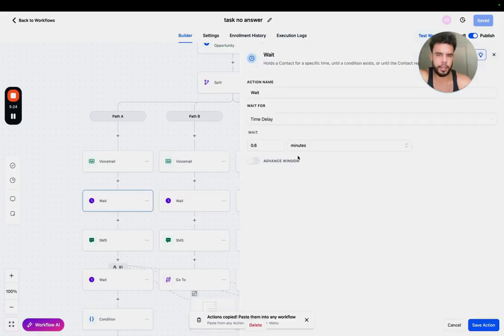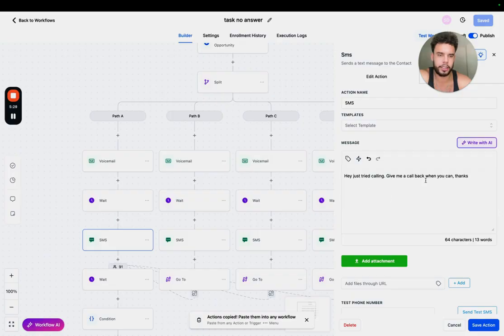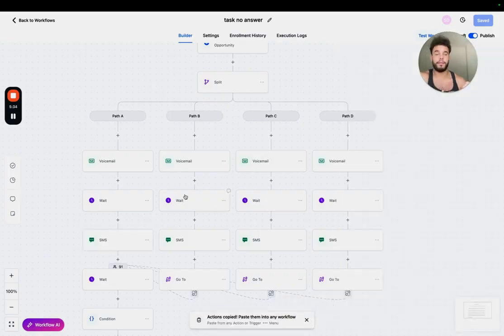And I give it, I think it's like a 10-second wait, and then it sends them a text message. Hey, just tried giving you a call. Give me a call back when you can. Thanks. I keep the name out of it because I don't know if I have just the business name, it won't have the whole business name populated, and it looks like an automated message. So you want to just keep it very simple. Hey, shoot me a call back when you can. You want to look like a person they should know, right? There's a philosophy in email marketing where there's commercial and then there's personal, and people will automatically wave off certain emails as commercial. And so you have to make sure that you fit in that personal file.